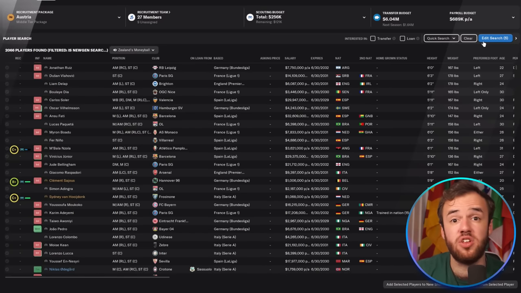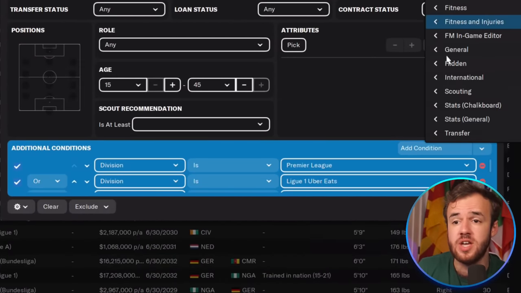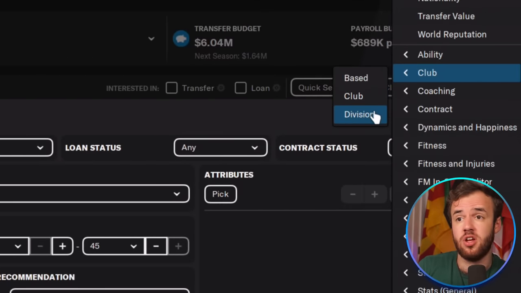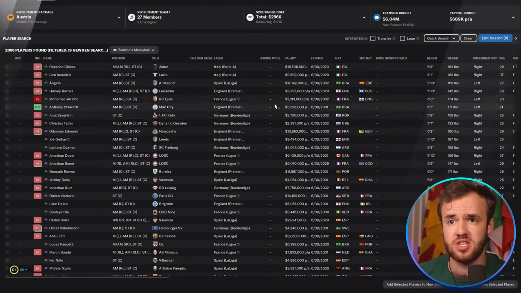Now you can get whoever you want into this player search, right? There's so many different options for ways to sort players. But if you click on this bottom right arrow here, you go to club, you can go to division and then pick out specific divisions the players are playing in. I feel like this would be the feature that people will use the most to filter down their player search to players that they would want to look at.